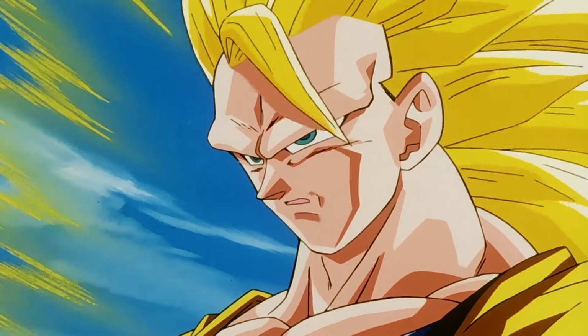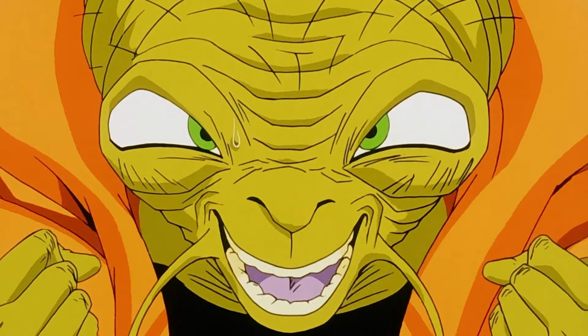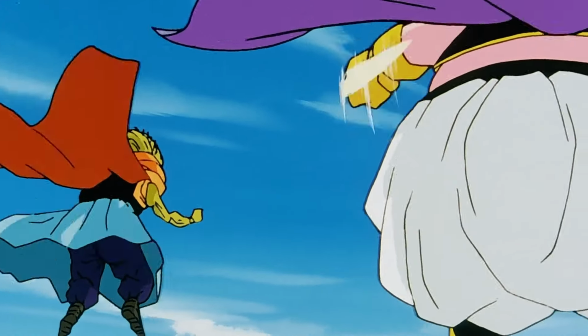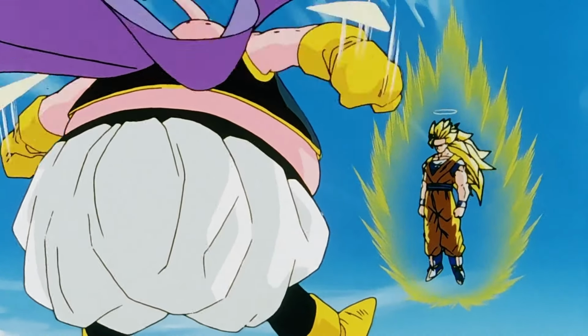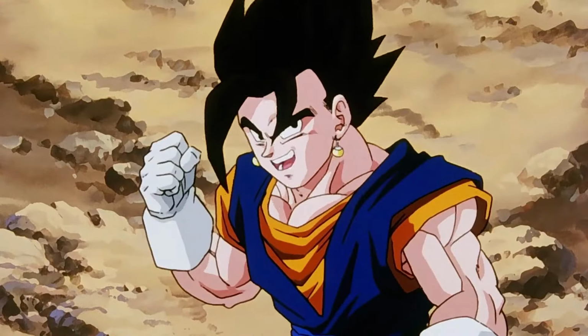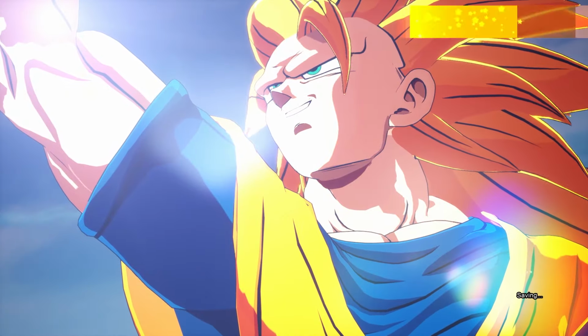In this video, I'd like to make a case for why I think Super Saiyan 3 is perfectly fine for what it is, and is certainly much more valid than the unending adoration given to other concepts in Dragon Ball, like fusions. So first, let's briefly cover what this form actually is.